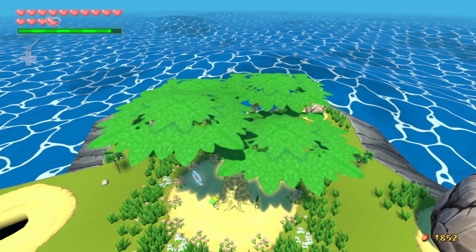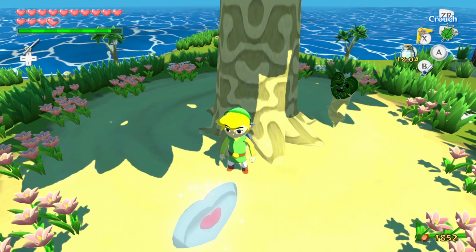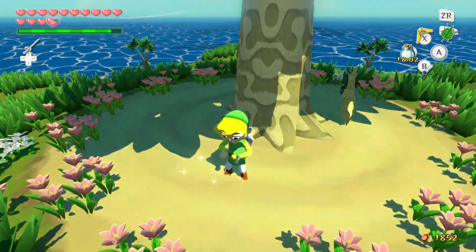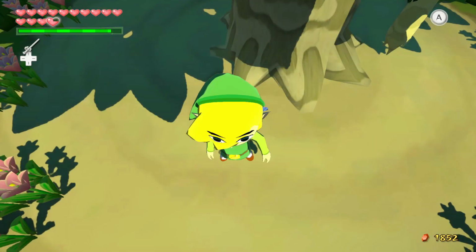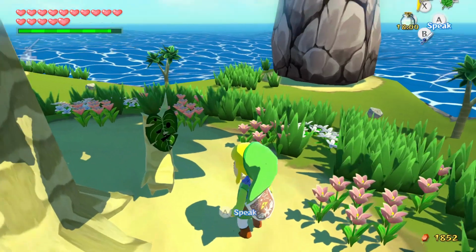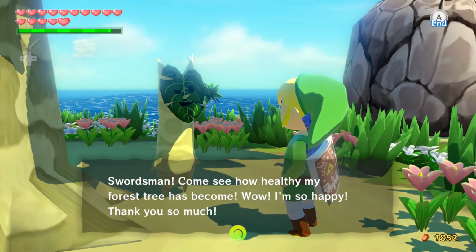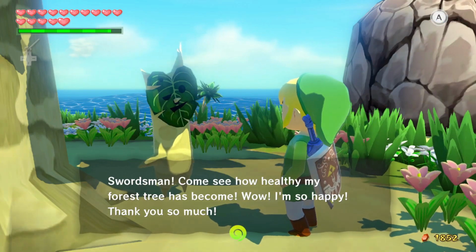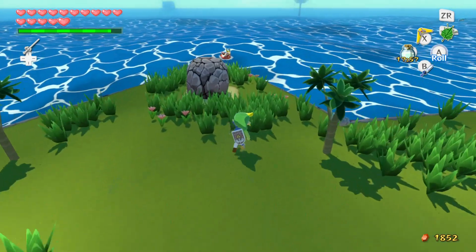Gigantic tree. Ooh, boy. There we go. Link, you're supposed to hop around. Yeah, I know, right? Whee. That's that side quest. It's all done. Thank you so much. Beautiful. All right. It's a cool little quest. It is.